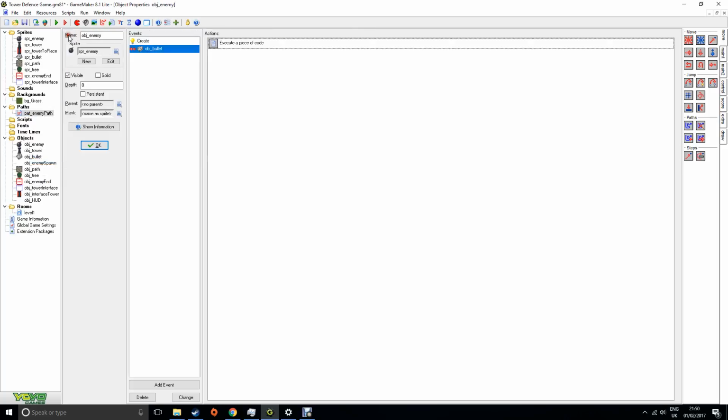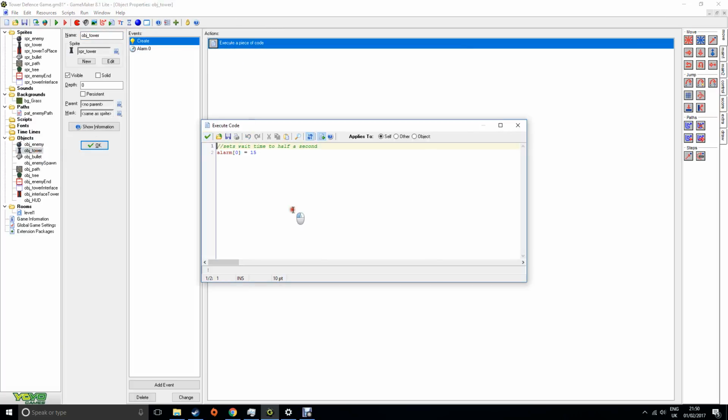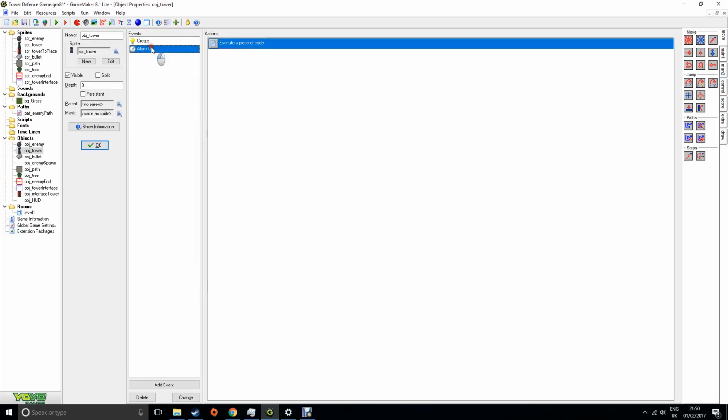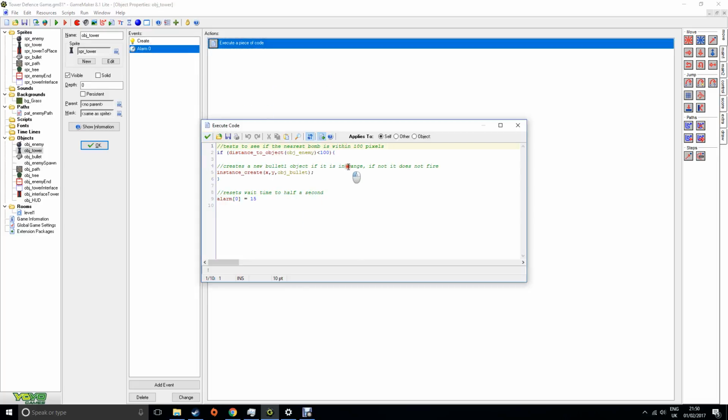So going back through our objects and the code that we've got, hopefully that's made enemy clear. The tower is again quite straightforward and very similar to enemies that we've had before. We have a wait time, so I've said when the tower is created, wait for 15 frames, which is half a second, and then when the alarm rings, test if there is an enemy in the game. This is a big deal because the next step is going to be the bullet is going to move towards the nearest enemy. If there isn't a nearest enemy, it's going to crash.